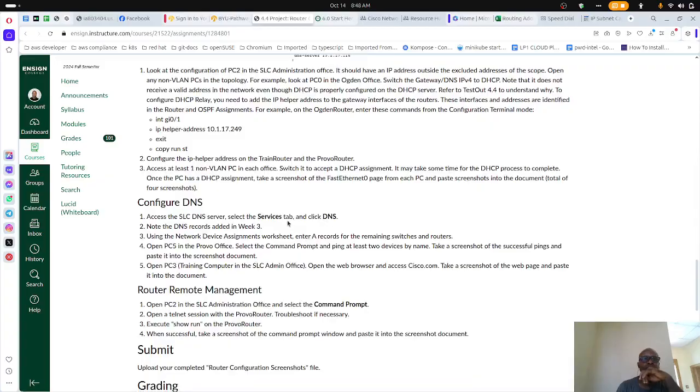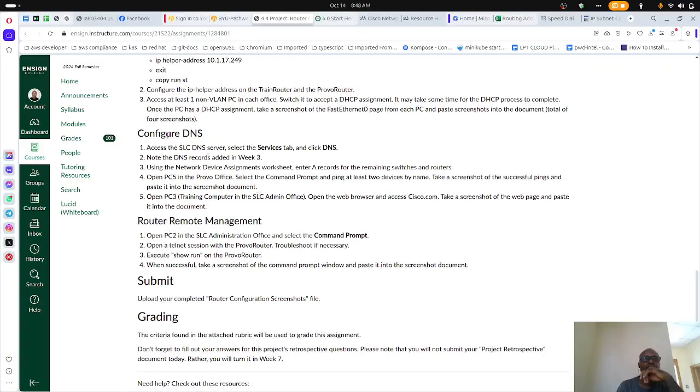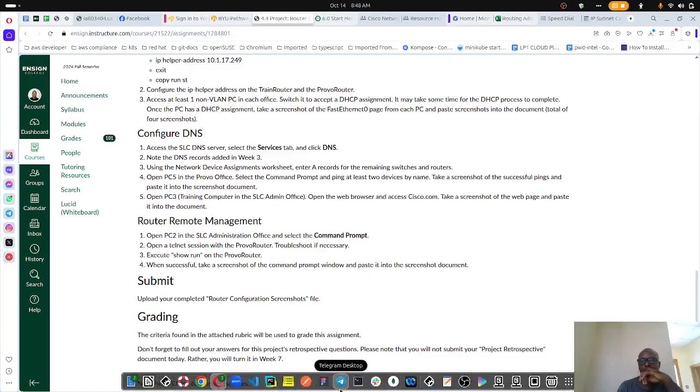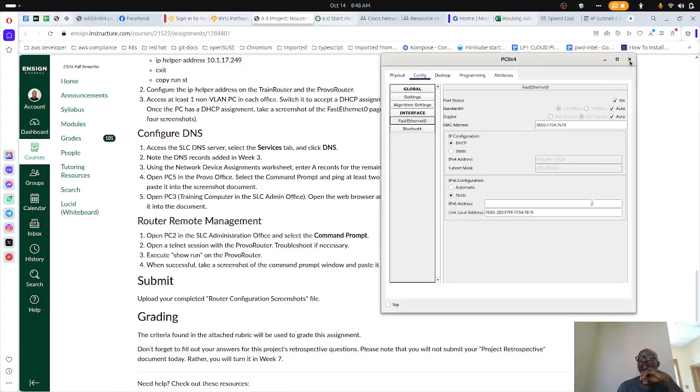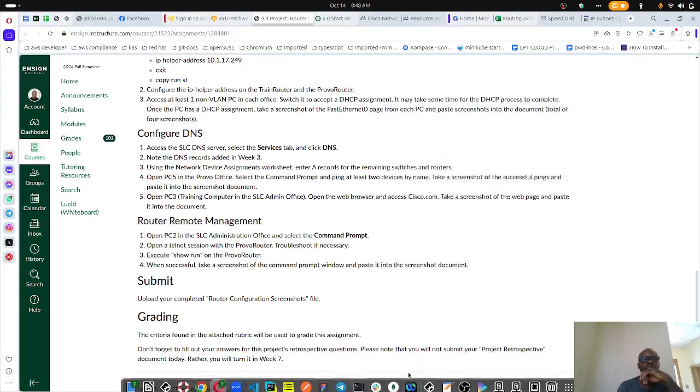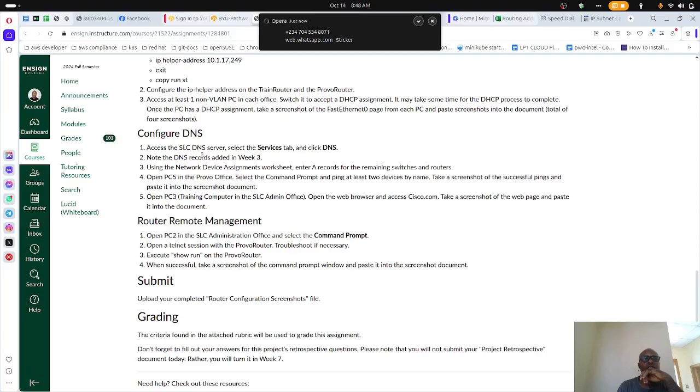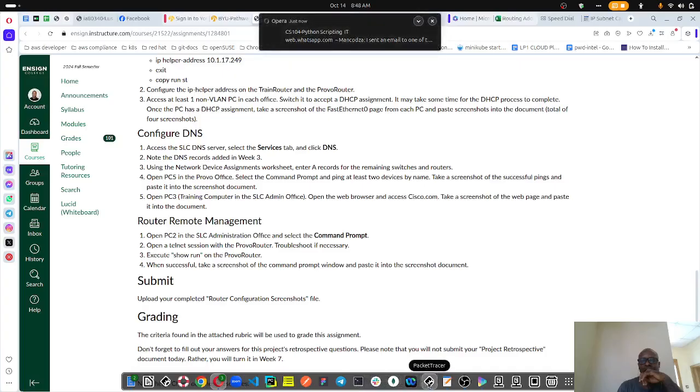Okay, so let's configure DNS. PC0 still has an APIPA address. Let's let it do its work. Meanwhile, let's configure the SLC DNS server. It's in the admin office.